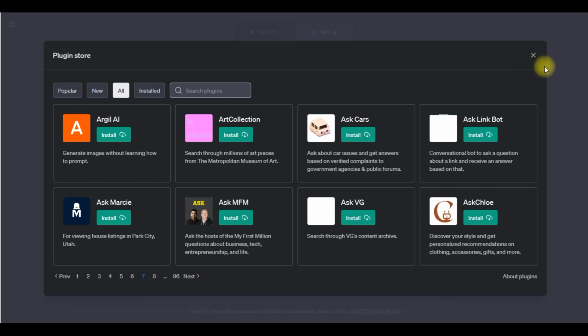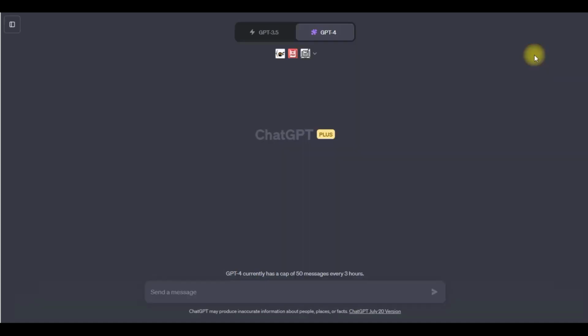A plugin is just something that interacts with ChatGPT4's API, which is an application programming interface, which just means that ChatGPT4 have done this amazing software, and then anybody around the world can add something on to make it do a certain thing better. And that's what a plugin is.